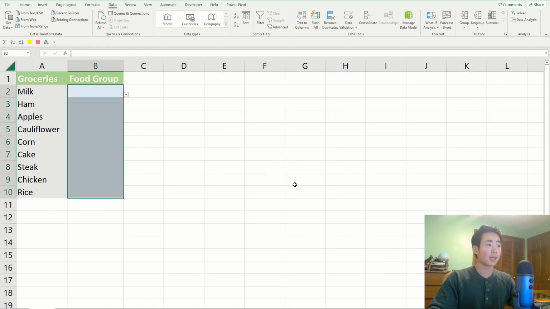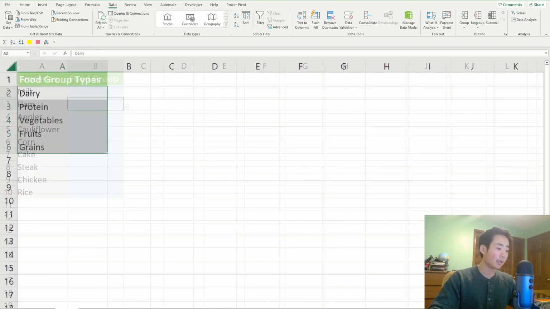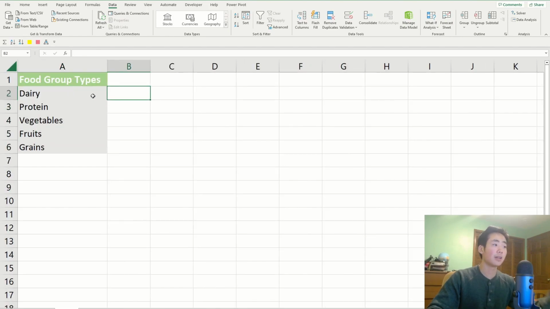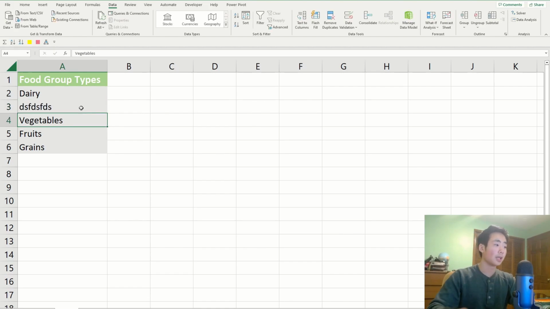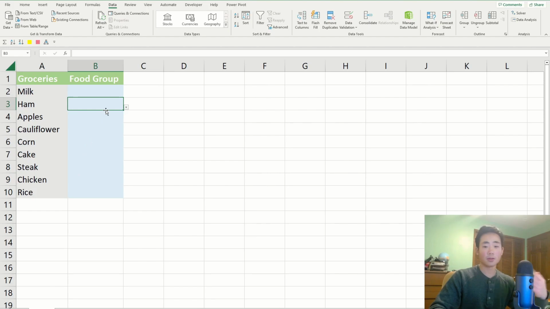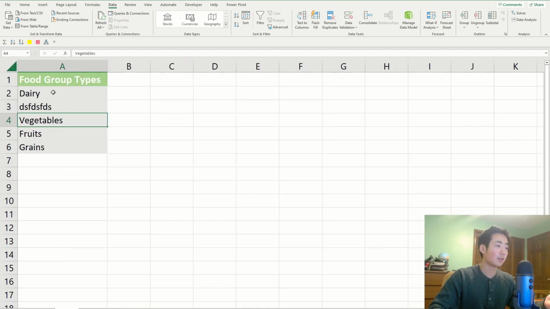And if I click on OK, then it's going to show you the drop-down arrow. And if you click on that, then these values are the ones that are inside this table over here. That's because the data validation is linked to this table. So the cool thing is that if you change one of the values in this table to whatever you want, and you go back to the main table and go to the drop-down arrow and look at the values, you can see that this one, protein, updated to a different value because I changed the value over here.